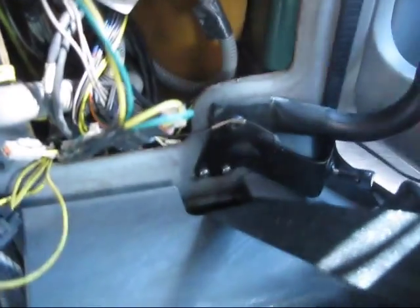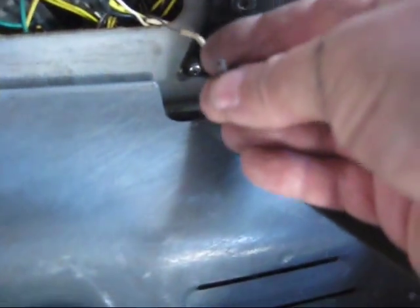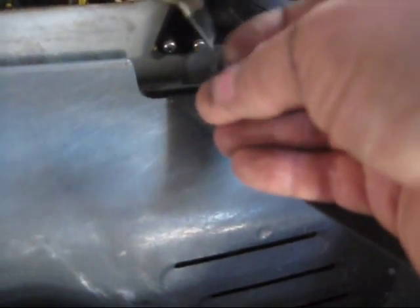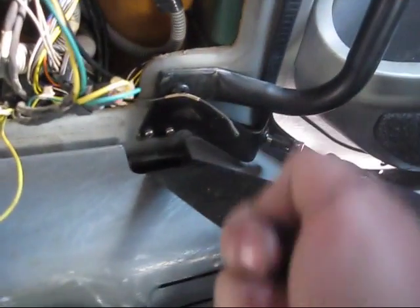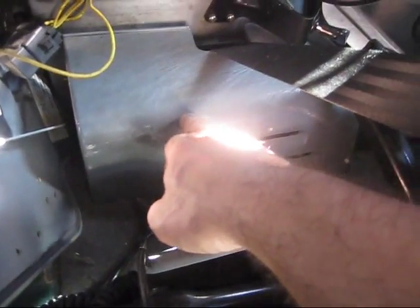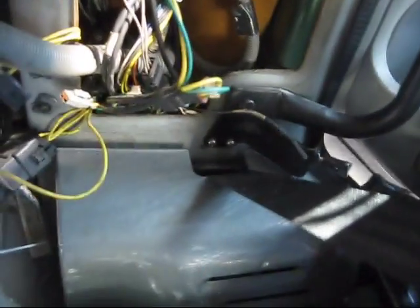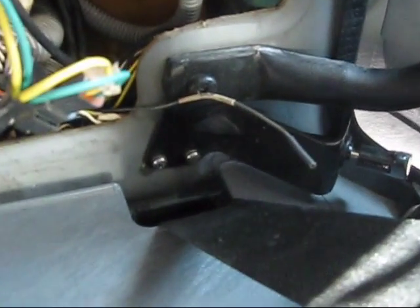I thought I might have ripped the wire, but I was very lucky. While I was pulling, this thing got snapped. I thought I had pulled something out while I was pulling it, like that. And this came out. Then I had to open this box, and I saw another wire just like it. It says loop on it. I don't know what loop stands for, but I think I'm lucky enough not to have damaged it.